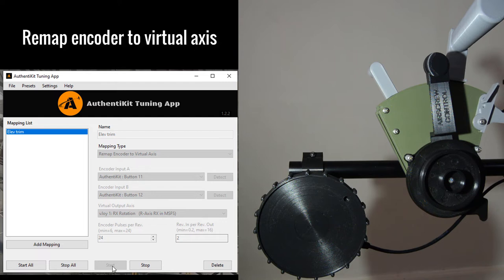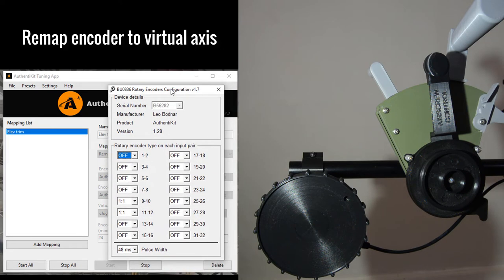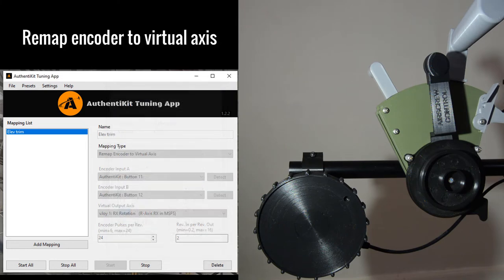Now, if you do go for this option, there's one more thing you need to do, which is you'll need to undo a configuration setting that you made when you set up your trim wheel. You need to tell the Leo Bodnar board not to treat buttons 11 and 12 as an encoder. So let me just open the encoder software. You can see here, this is how things are normally set up, and you would have done this if you already have your trim wheel working. We need to tell it not to use 11 and 12 as an encoder, but to turn off that encoder behavior. This enables Ian's app to read the raw data.